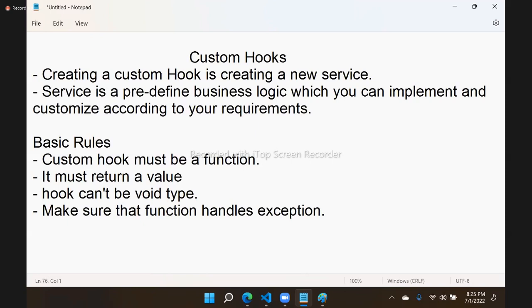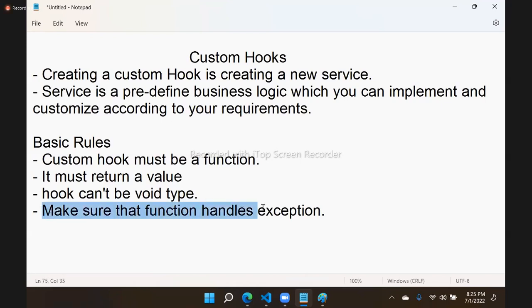In that case, it should handle exceptions. Any problems, it should report that problem. That's very important, right? It should catch the problem and handle it.